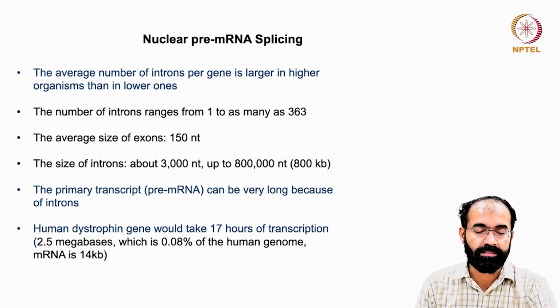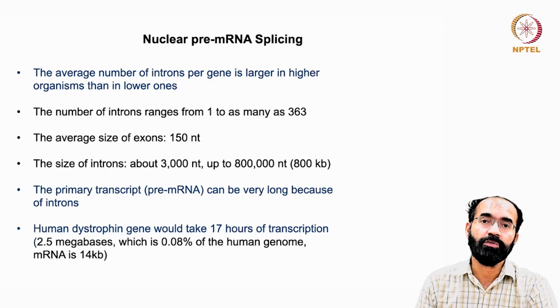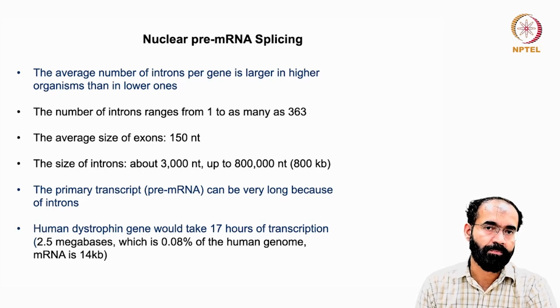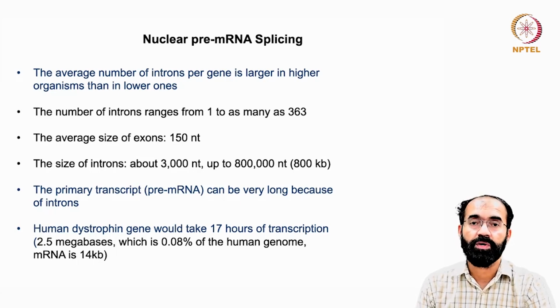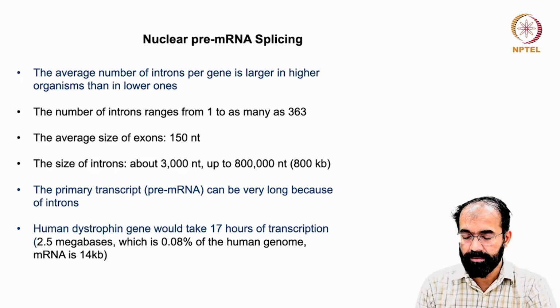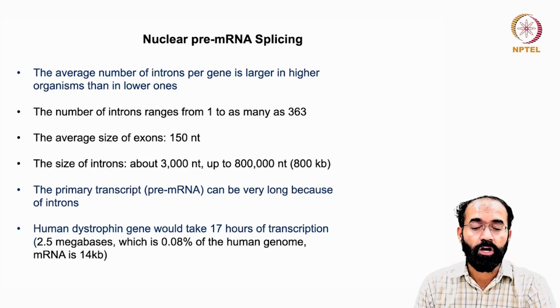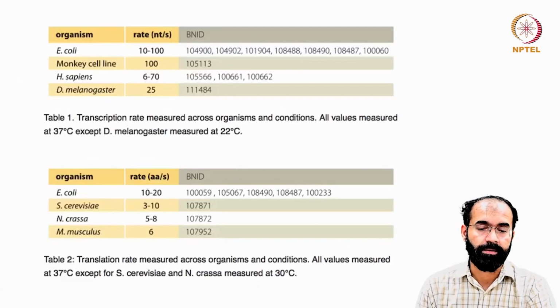One gene is occupying that much space, and the mRNA is only 14 kb. So the pre-mRNA, or the unprocessed mRNA, will be 2.5 megabases, which after splicing becomes 14 kb. Still it's a big protein, but it takes a longer time. It takes around 17 hours for the transcription of this gene. And the good thing is these proteins are quite stable and stay for long. Their life is pretty long. Once it is produced, it stays for a longer time because it is mainly a structural protein.